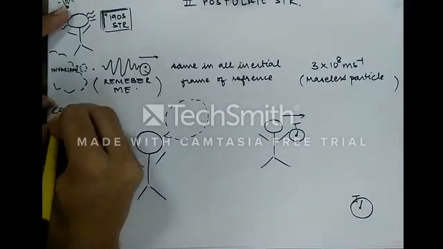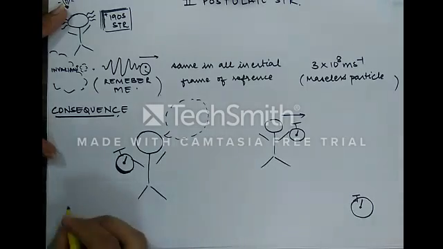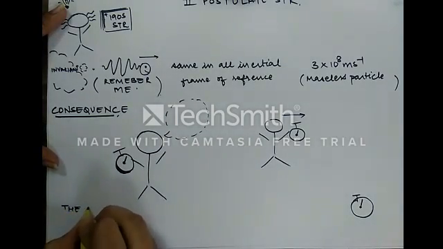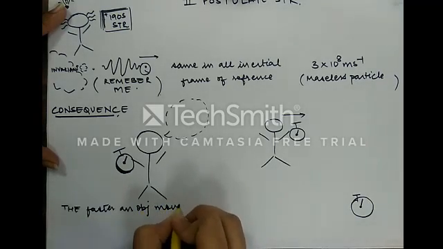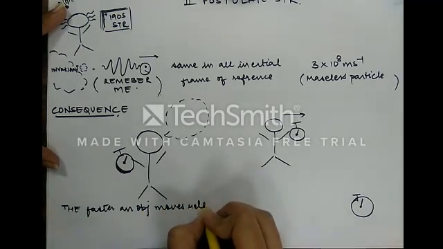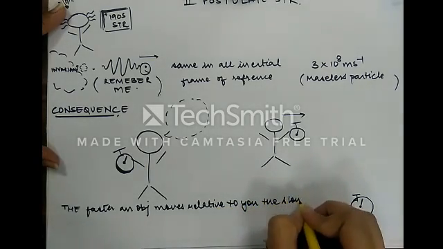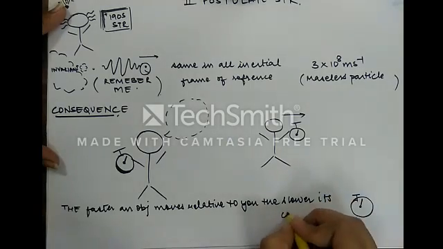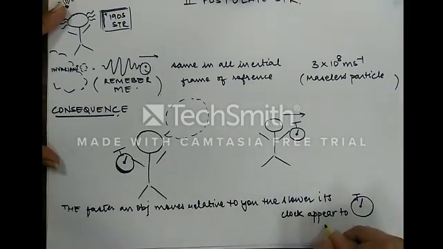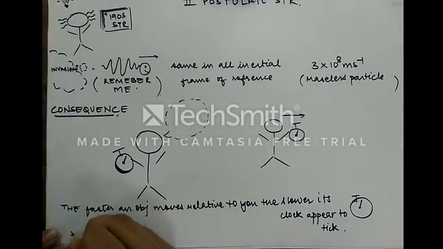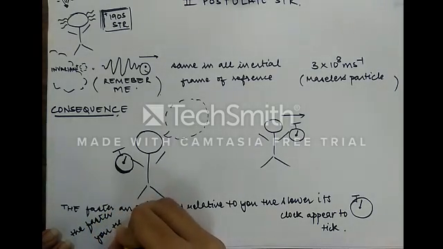As a consequence of second postulate of the theory, the faster an object moves relative to you, the slower its clock appears to tick. That means the fast moving object's clock appears to tick slower in reference frame of an observer at rest. Or it can be simply stated that the faster you travel in space, the slower you travel in time.